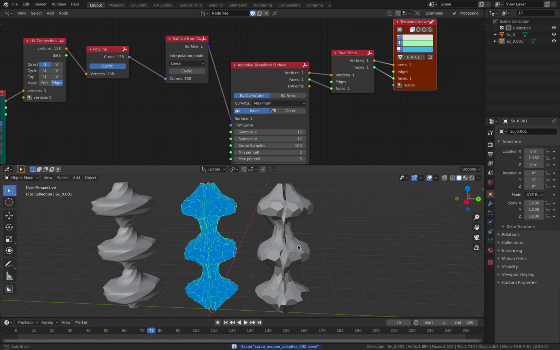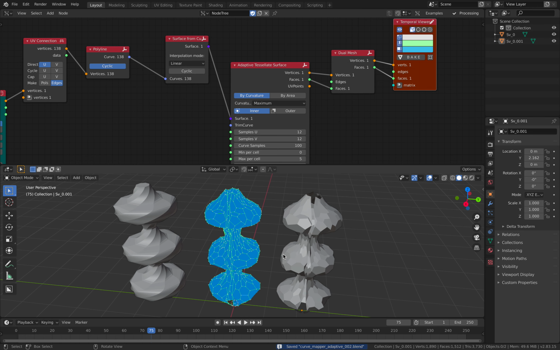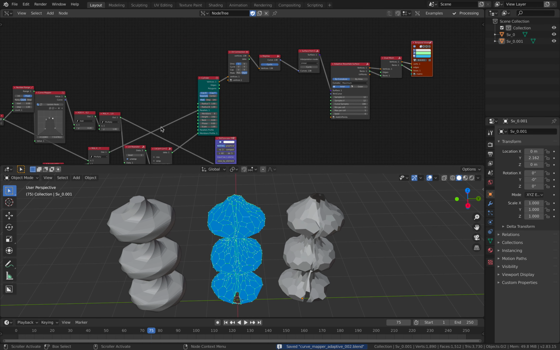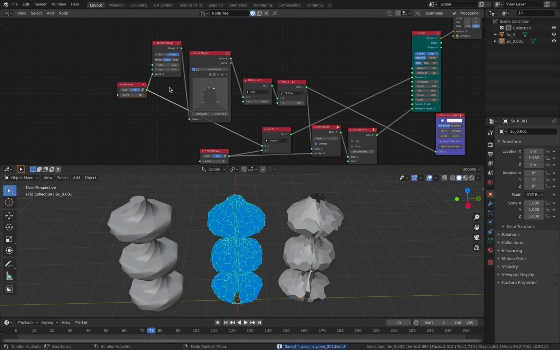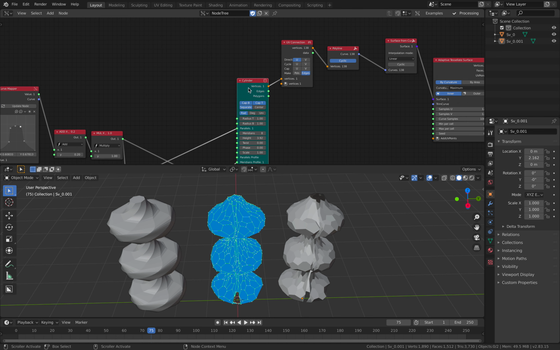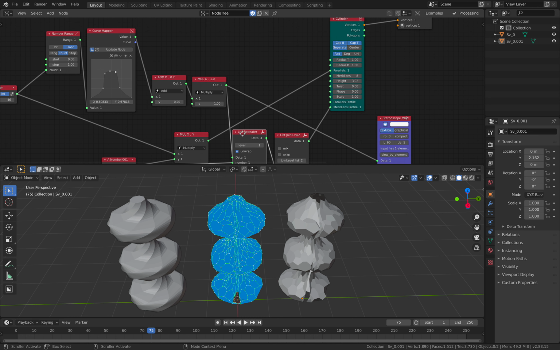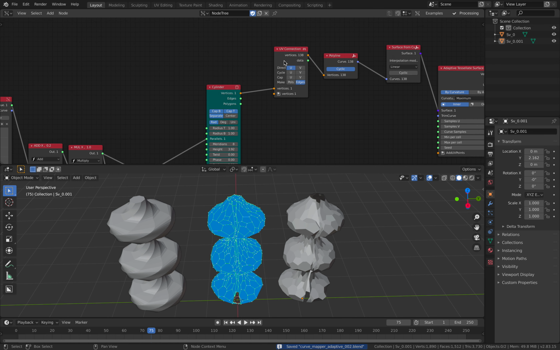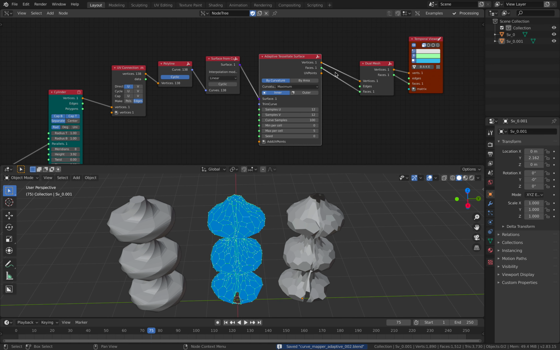I think we should be able to close this using merge vertices, but now we can see this is the result. So 2 nodes responsible, curve mapper and cylinder, and actually list repeater. This is also kind of working together, and all this created that result. You can randomize the pattern there.